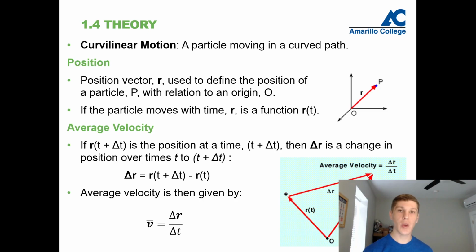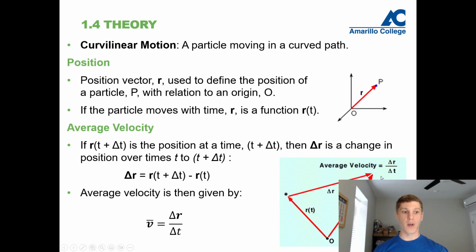So the same way that we did for linear or rectilinear motion, we are now going to define velocity and acceleration in terms of curvilinear systems, so a more than one-dimensional system. So we're saying that a position vector r changes with time. If I have a position vector r at a time of t plus delta t, then I have a change in r, which is the change in position from t to t plus delta t. So I have initial position r of t, and then at some time delta t later, my position vector points over here.